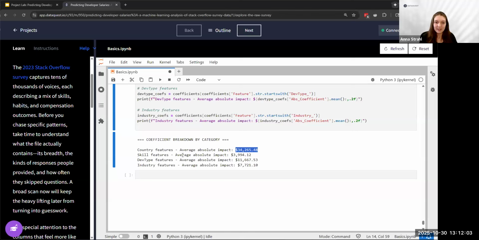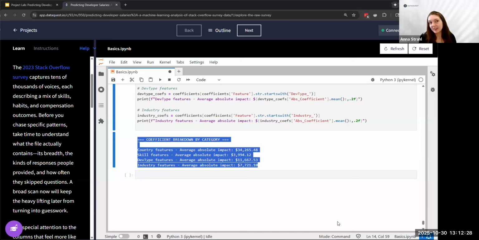The skills, the absolute impact, about $4,000. So if you have a particular skill set, that can boost your salary a bit. The type of developer you are has a pretty substantial impact, about $12,000. And then what industry you're in has an impact as well. So if I was a stakeholder, this would be very interesting to me.